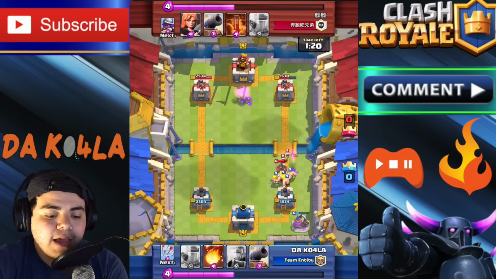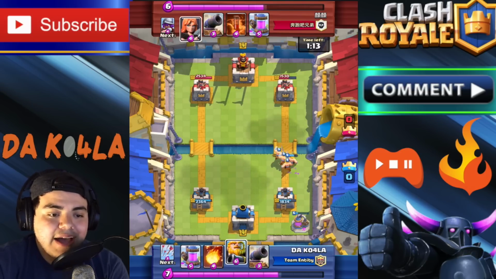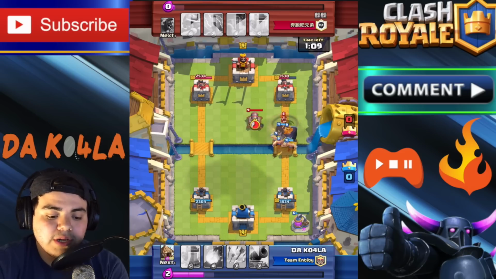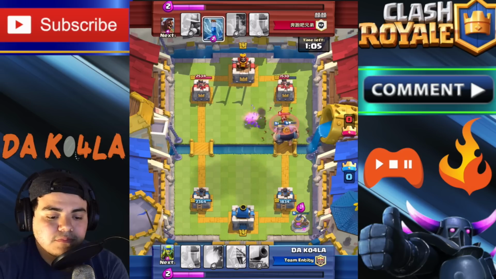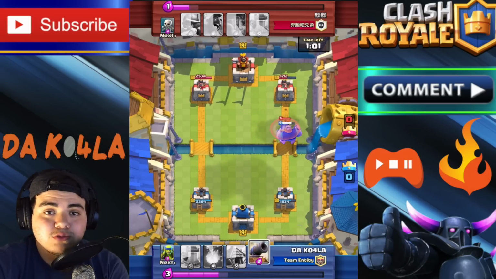As of right now, I'm feeling pretty good because I got my Elixir Collector down. I've been able to thwart all of his stuff that he's thrown against me. As of right now, it doesn't look like he's playing anything too fancy, so I wasn't really worried about it. Going to go ahead and throw these arrows. Boom. Get that taken out. Valkyrie is going to still live, but now it's just Valkyrie versus Royal Giant.